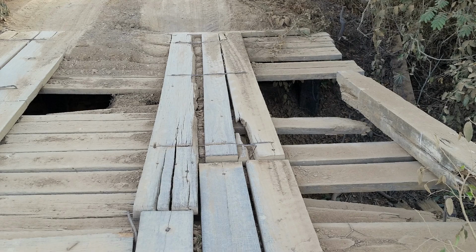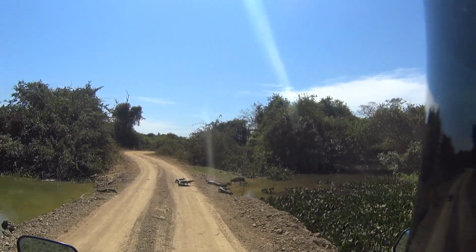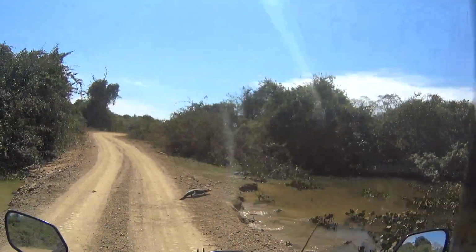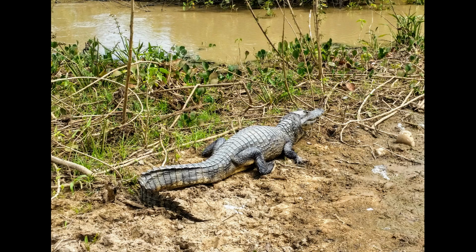And here's another good reminder of why to go slow and to take your time on this stretch. And here's a good example that pretty much every species has an issue with their kids playing in the street. Excuse me. I wanted to see how close I could get up to a jacare, and this one had kind of nerves of steel. That's as close as I felt like getting.